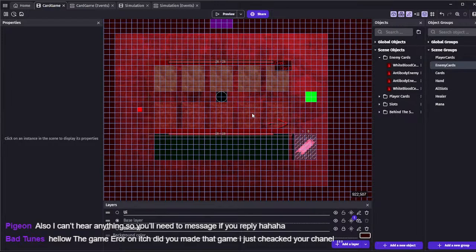Oh yeah, yep, the Area 259, yep. Give me a sec. The game. On itch, I'm not sure. I don't know if I have it on itch. I have it on Steam, but I don't know if I have it on itch.